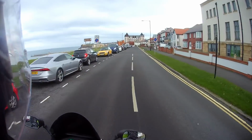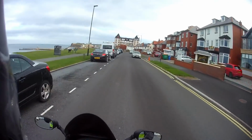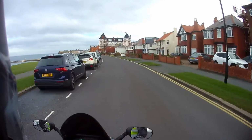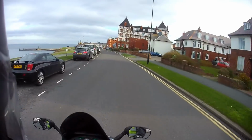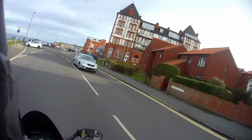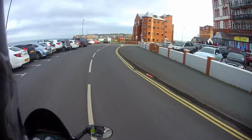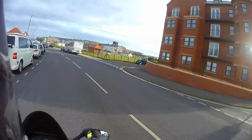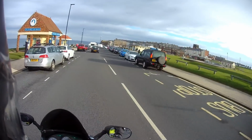The famous town of Whitby has links to Count Dracula. And some say he's buried in the Abbey grounds. Whether that's true or not, I don't know. There's a lot on offer in this town actually, and I have to say it is one of my all-time favourite places to come to. I love it. I can never get tired of Whitby. And it's just because it's so beautiful.